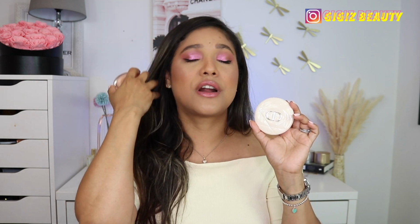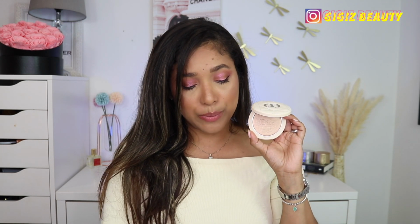When it comes to the formulation, I feel like this one is more blinding. It is more buildable. This is just more natural. So if you're into blinding highlighters, this is the way to go. If you don't mind that, then this is a good one to try. And because Nude Glow isn't a super unique shade, as you saw, there were many similar shades in my collection. If you have something like this one by Charlotte, if you picked up the new one by Pat, you know, this is nothing very special. But if you're looking for a very blinding highlighter, something very soft that is not gonna emphasize a lot of texture, that is just gonna melt onto your cheeks, I think this is a beautiful formulation.